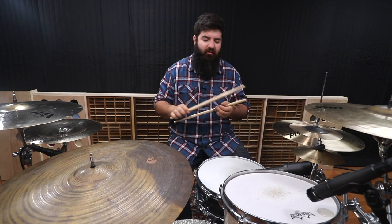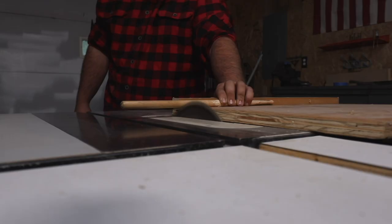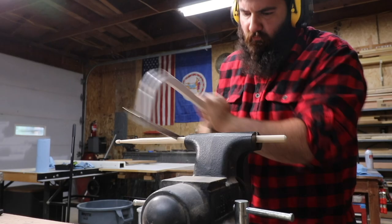But I thought I would share with you all some uses for some broken and chewed up sticks, and some of these are gonna be a little bit artsy and not really applied to the drum set, so we'll start with the more practical ones, and like the previous episodes, we only need a few basic tools, but mainly some sort of saw.